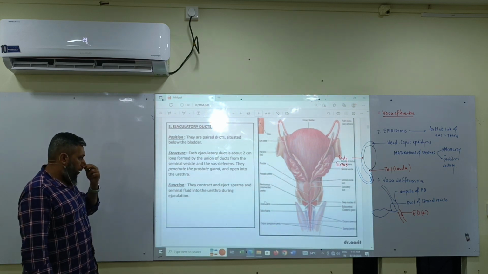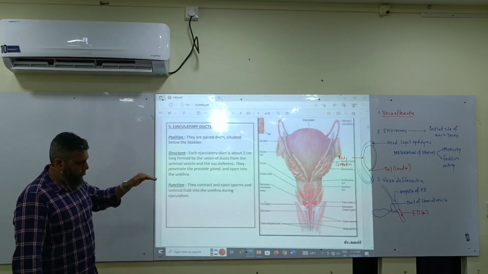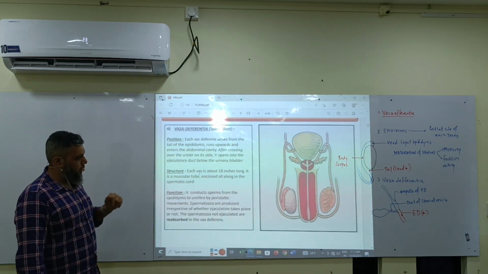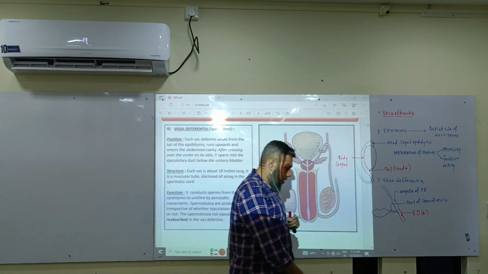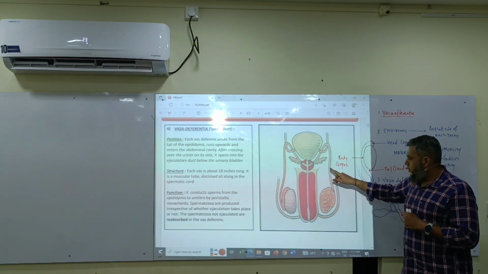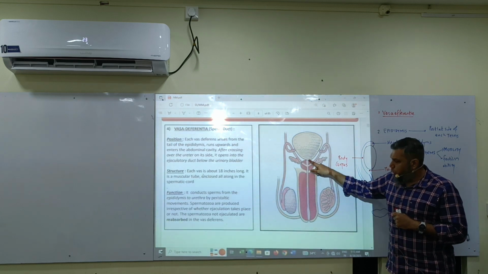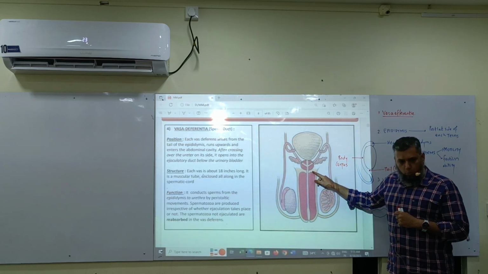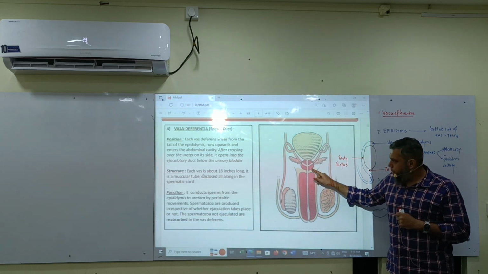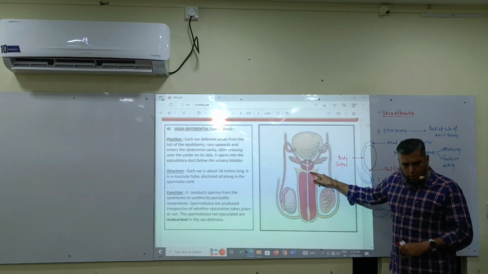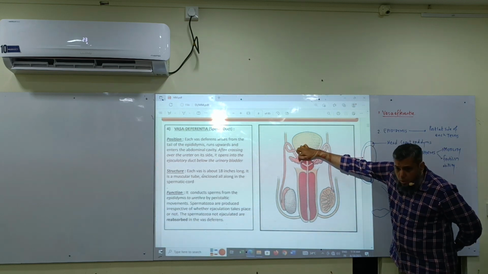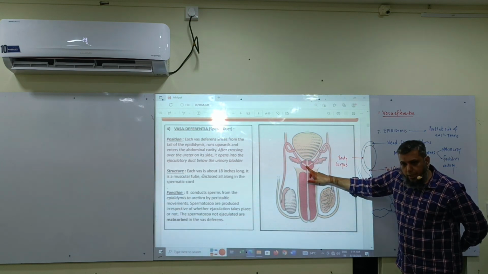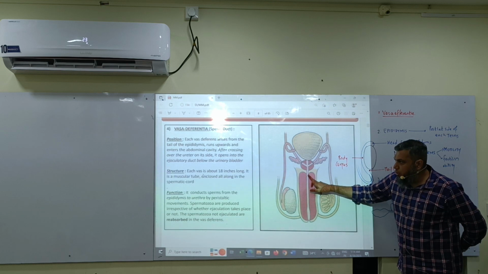Now, if you can take the slide a little bit, picture. One second. Do you see this red circle over here? Who is that? Prostate gland. Below it is Cowper's gland, which is not shown in this diagram. So which is this gland? Prostate gland. So can I say the ejaculatory duct is piercing through the prostate gland in order to open into the urethra.